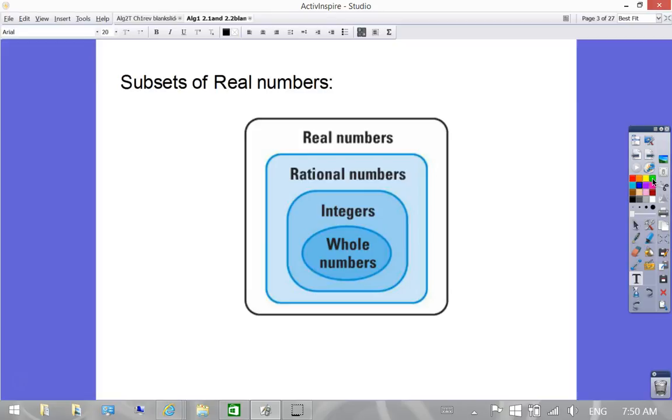So what does it mean to have this circle of whole numbers inside this rounded rectangle of integers? What does that mean? Well, we're not really talking about what they are. We're just saying, what does it mean when you put one shape all the way inside another shape? Yeah, it means that all whole numbers are integers because that circle is completely inside the shape which represents integers, right? And all integers are rational numbers for the same reason.